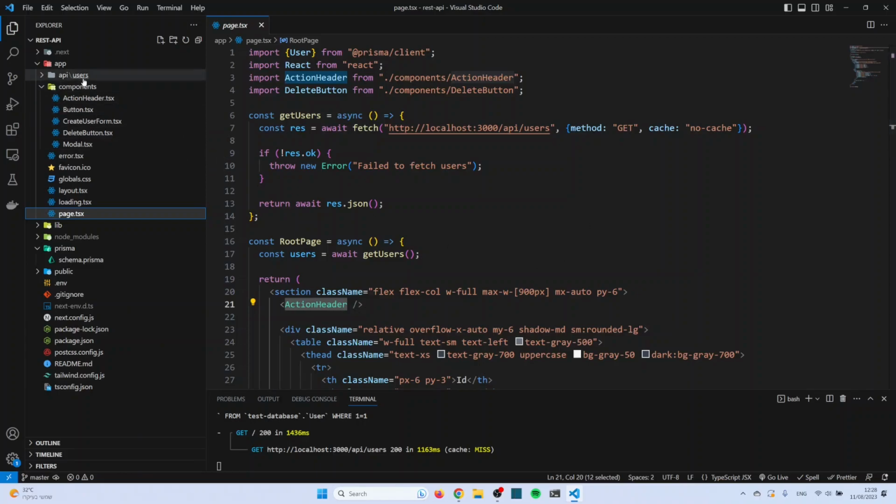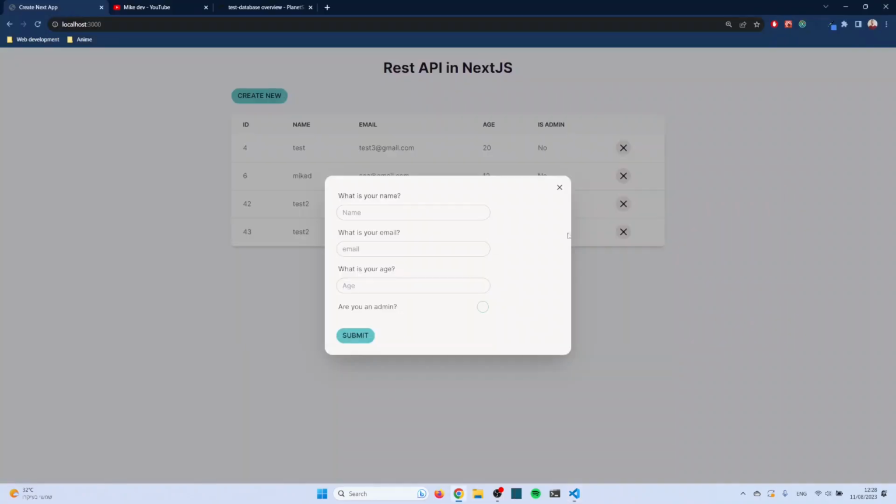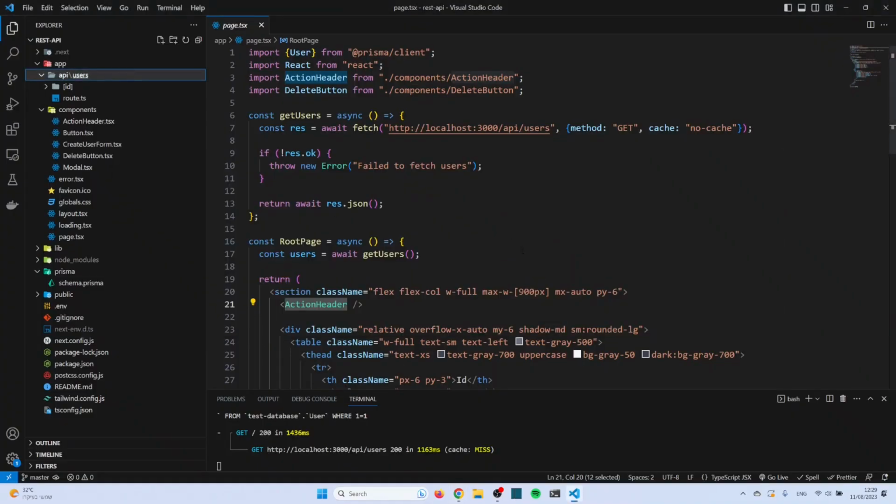The only important thing here is the way that you can create REST APIs in your Next.js app. So this is what I wanted to demonstrate here. All of this is just to make it more accessible to the viewer. All of this doesn't matter. I didn't even have to create this table. This is what I wanted to show you, and I hope you will have a good example now.